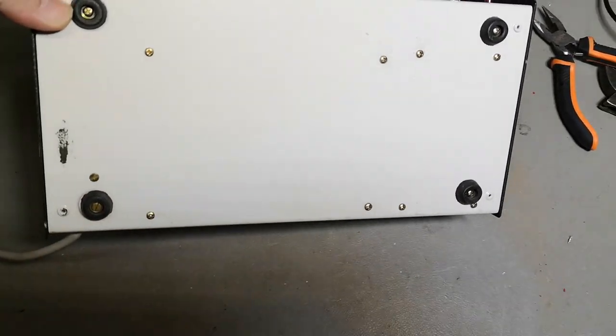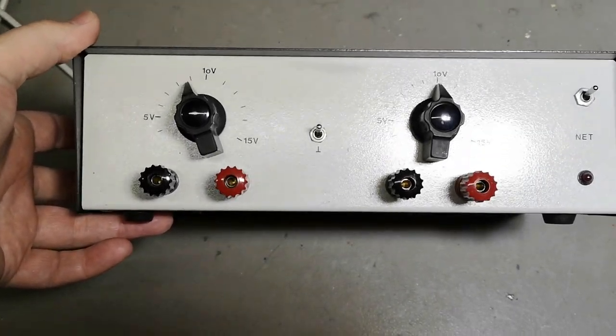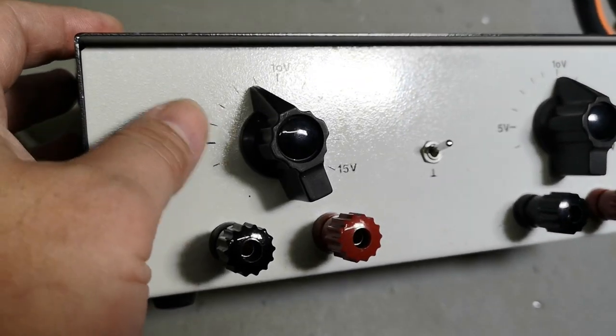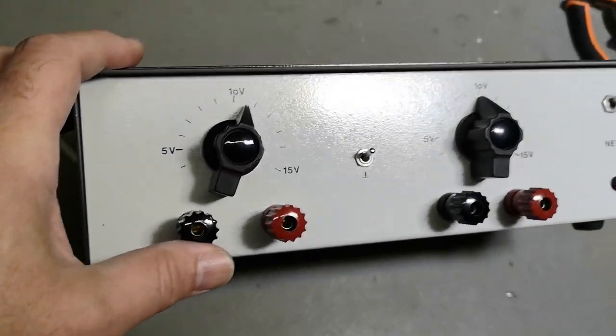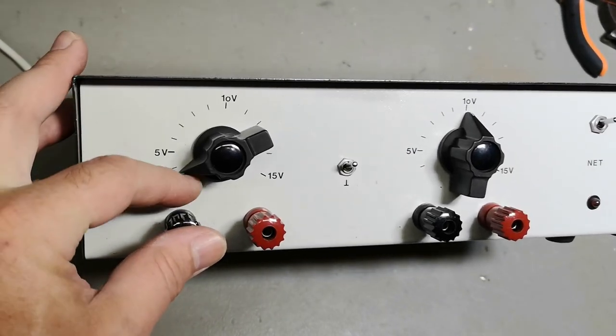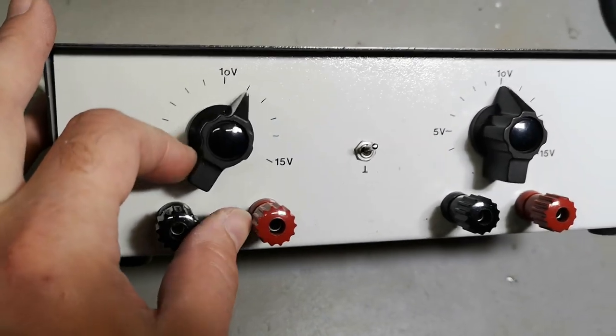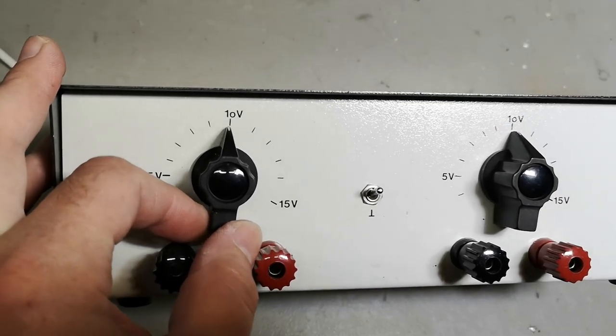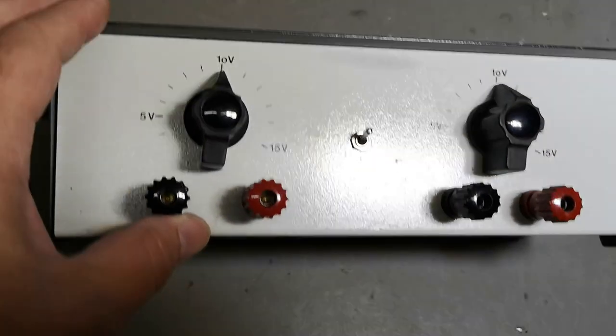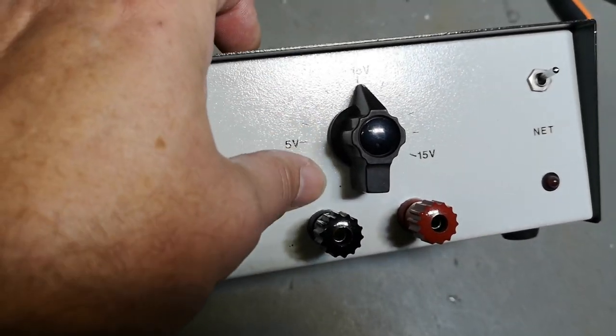Welcome to a new test and teardown video. This time it's another DIY project and it's actually quite nicely made. Look at those dropping text sheets. I guess this is a dual power supply, and you can simply set the voltage using the knobs. Those are really nice and sexy knobs. You should be able to set the voltage down to the zero point something. This is 11 and this is 10, and he sprayed some nice varnish so the text is going to stay there.